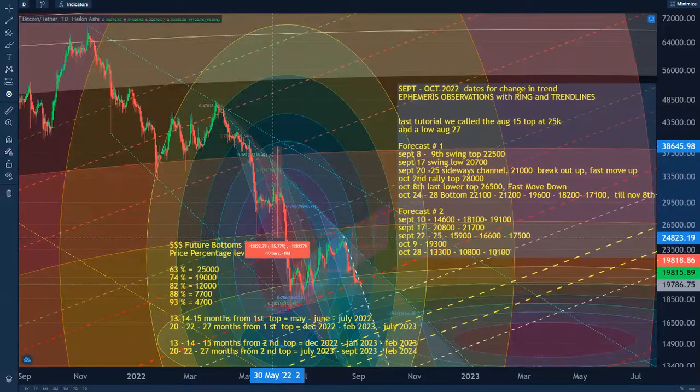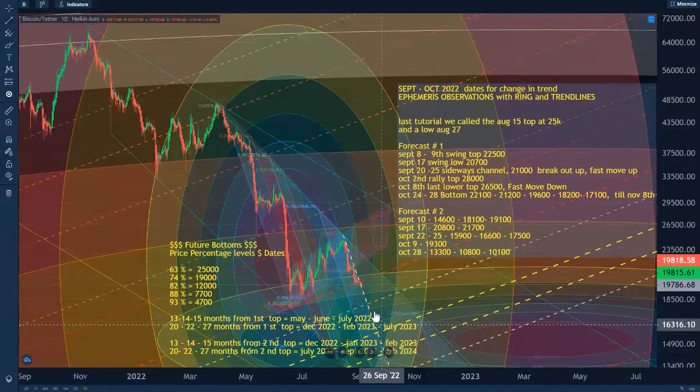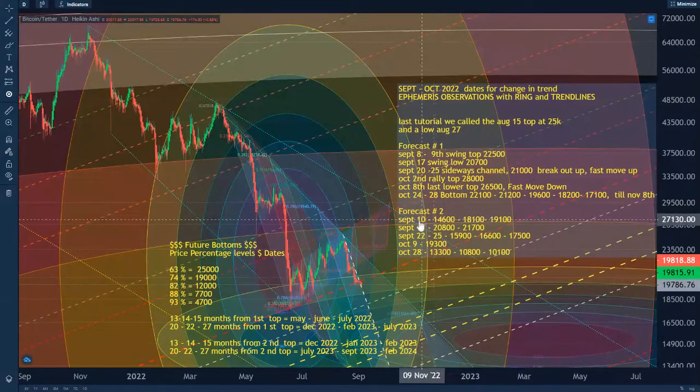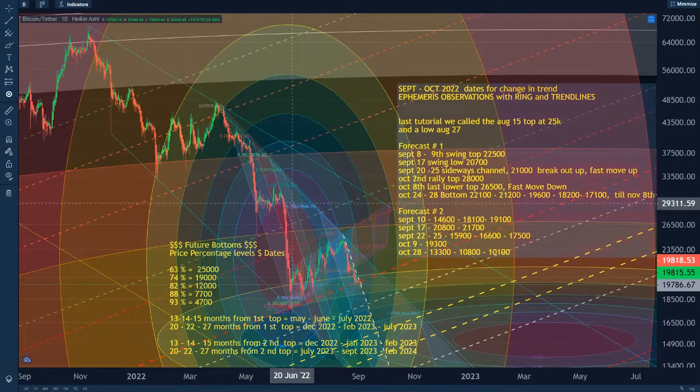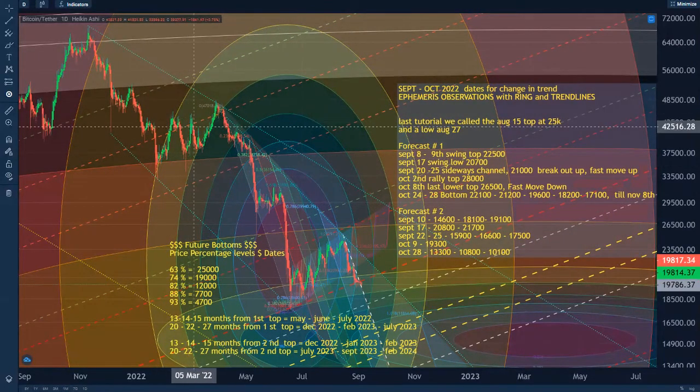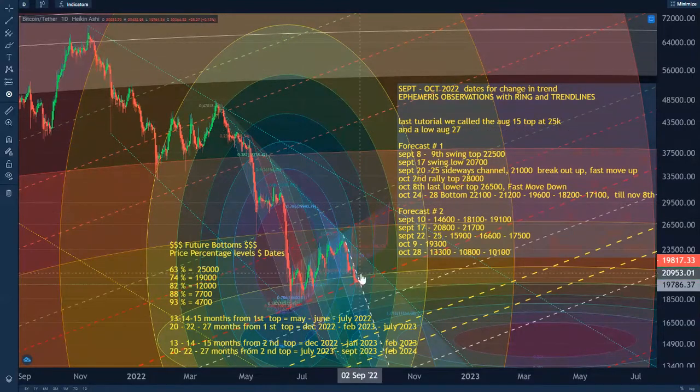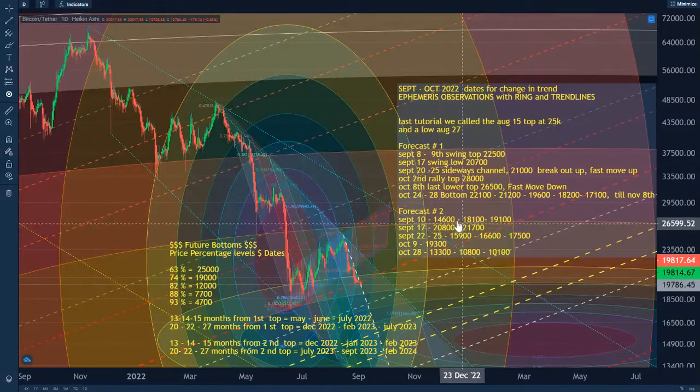So there again, you're at your 30%, sort of 35% level. This is why I think these levels down here are possibly attainable, and we can certainly reach them by the 10th. These fast moves down, they last a week, and that's it. It's over. They're really rapid. So we may be on the cusp of a very rapid move down, which I'm pointing out here.